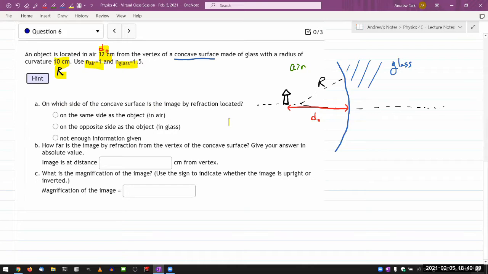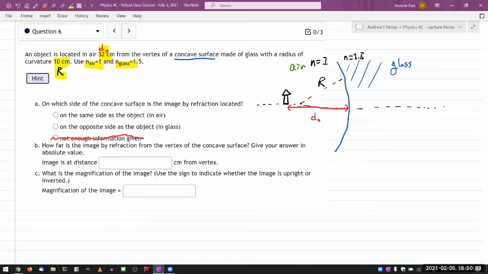So reading the description of the question, I think the question completely specifies the setup. I'm saying this to say that it's definitely enough information given, because it's telling me the object distance, it's giving me the radius of curvature, it's telling me the indices of refraction, and I think that's a complete set of information enough to find out the image distance, or where the image is. Now I'm stalling because I'm not quite sure where it should be. Let me just work through some ray tracing just to make sure I'm not freaking out for no reason.